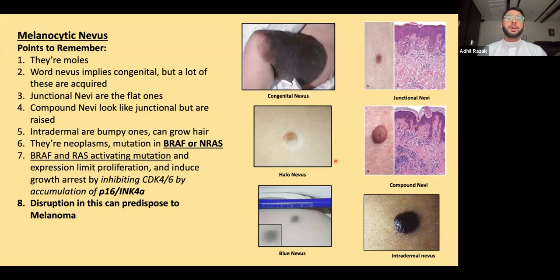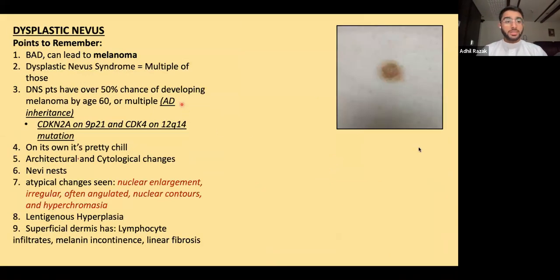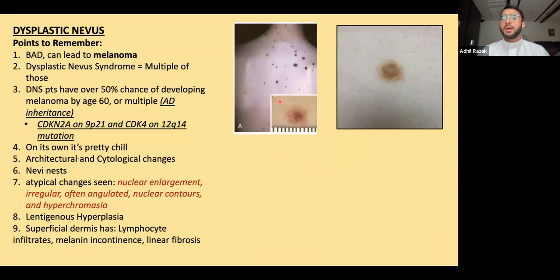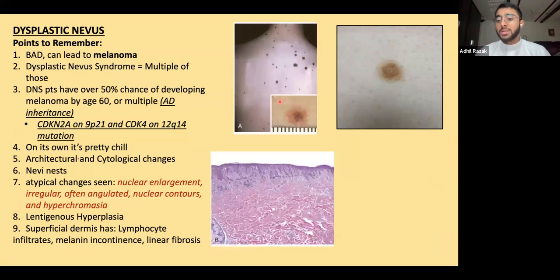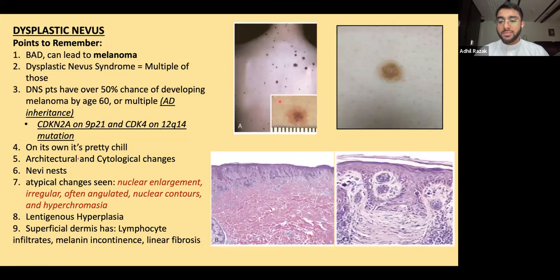So this leads us to a different kind of melanocytic nevus, which is the dysplastic nevus. Point to remember: it is bad. The image right here on the right is a bit misleading, but that's the image from your lecture, which is why I put it in for dysplastic nevus. It looks very symmetrical and almost benign, like a compound nevus or intradermal nevus. But at the same time, it is dysplastic because it's not perfectly circular. There is a layer of lightness around it and a layer of darkness in the center. It is bumpy, it is messy. And some patients could have something called dysplastic nevus syndrome, where there are multiple of those, as you can see in this image right here.